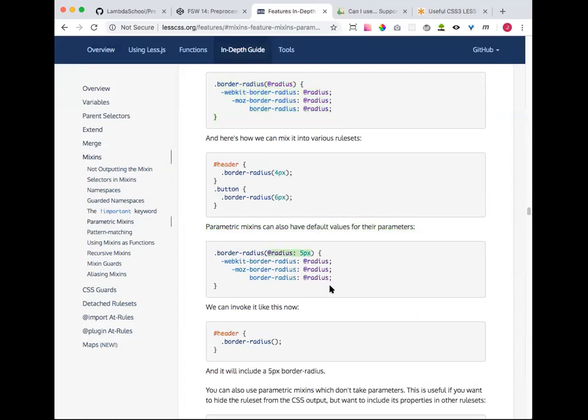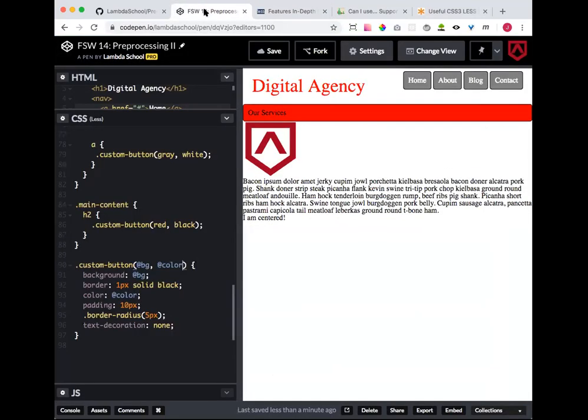Radius 5px. I just want to show you how to think, right? I want to show you how to fish. Because otherwise, if I'm just like, here's a fish, you'll never figure it out. So you need to be able to do this on your own. Just a little tip there. Documentation is key.